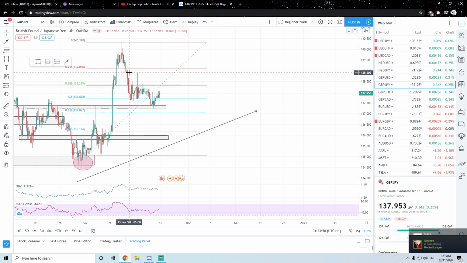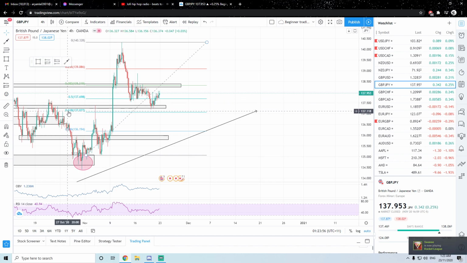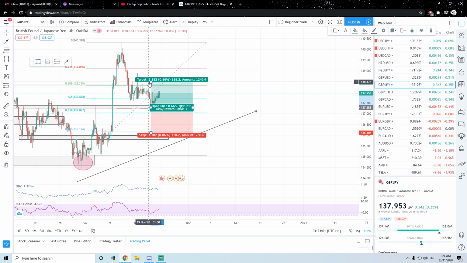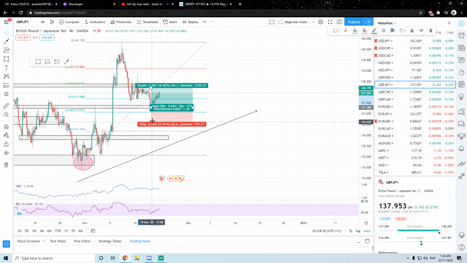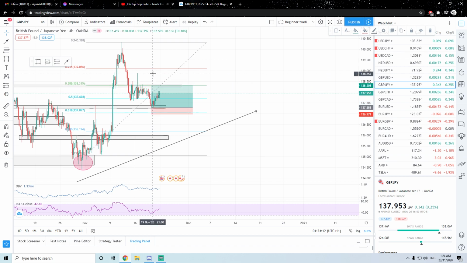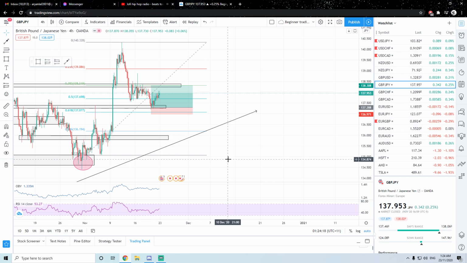Then you just want to read it. So this 0.5 to 0.6 level, obviously that's a good sign. Then you want to enter in on the key level within that area. You can see the key levels here, so enter in here. You could target these highs, or you could be a bit more passive and target something like this, or really you could just target something up there and have a previous high stop loss, something like this. But here you can already see how this trade works, and there you go. That's the whole trading plan, strategy, game plan, whatever you want to call it. That's really how simple it is.